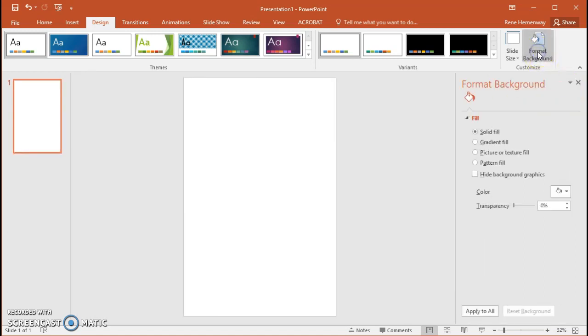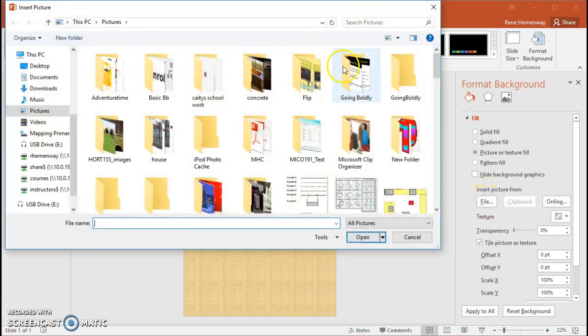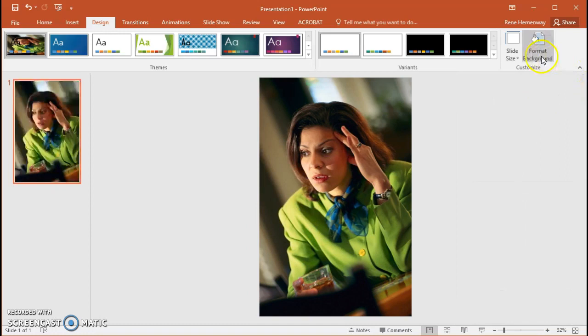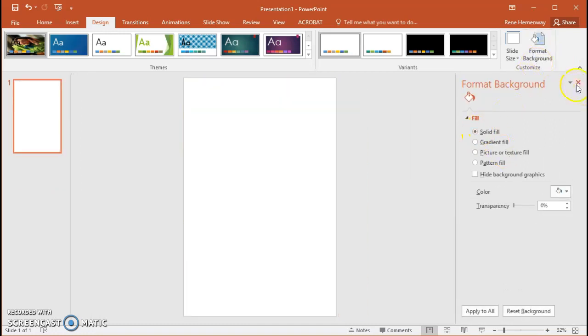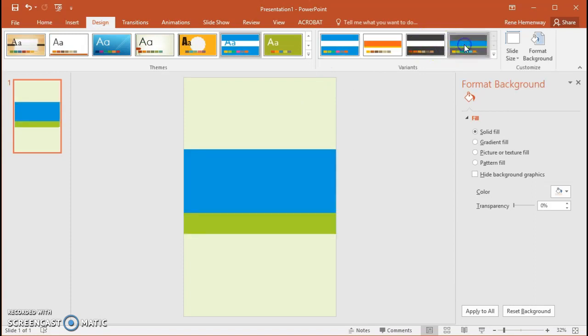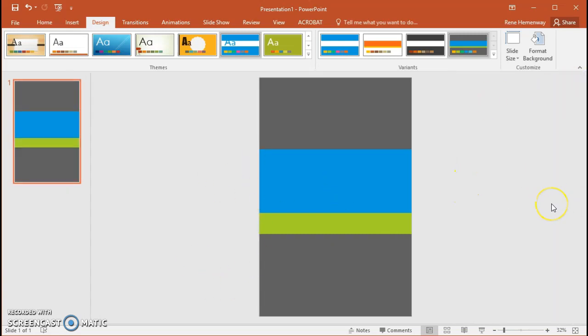And now I'm going to format the background. If I have a picture, I can set it as a picture. So I'm just going to go into my files, and here I could set a picture background and I would just say apply. The other option is solid fill. You can just do a color if you wanted it to be a certain color. Here's all your different colors, or you have your options of your themes, of course, up here. Here's a theme, for example. I could do that one. Okay, and I'm just going to go back into automatic for that. So there's how you can get your background formatted, or you can just start with a white background and go from there.